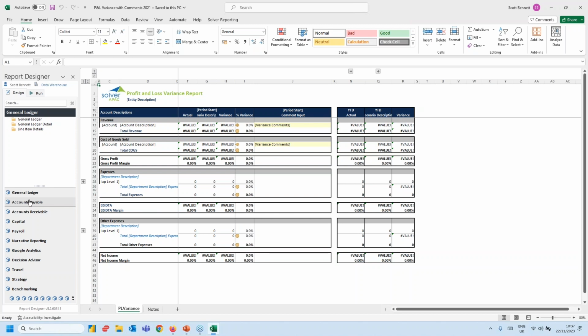So when this report was created, they went, okay, general ledger, okay, those are all sort of my dimensions as part of my general ledger. So I can take account, for instance, and I can drag account in to C13. And then maybe I want to use an attribute of that dimension. So I can take account description and I can drag that in, and that was dragged into D13.